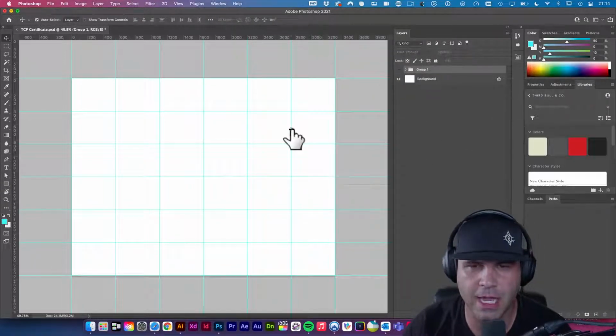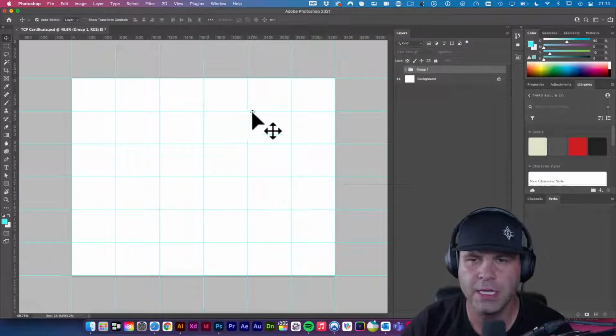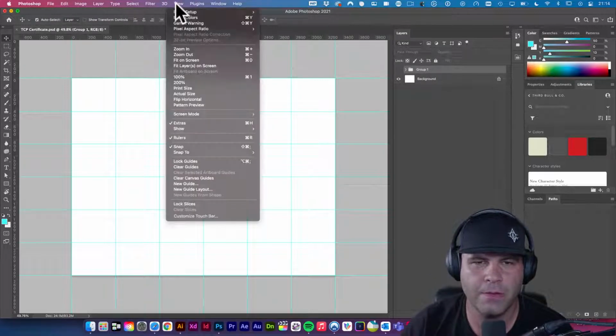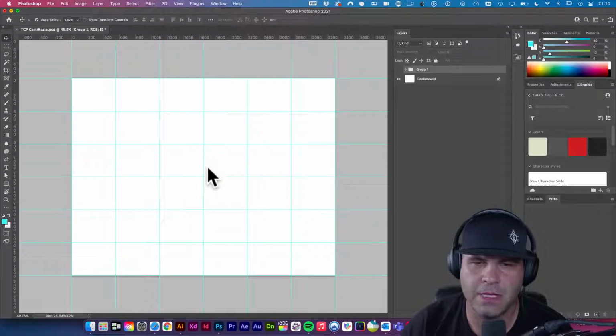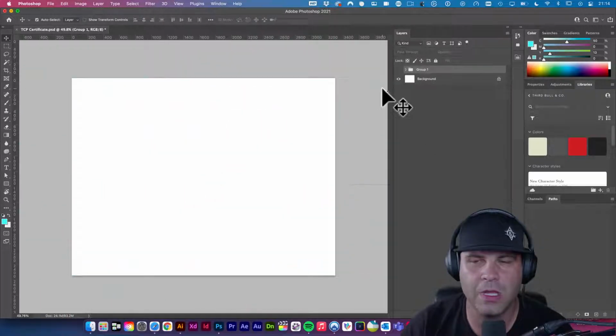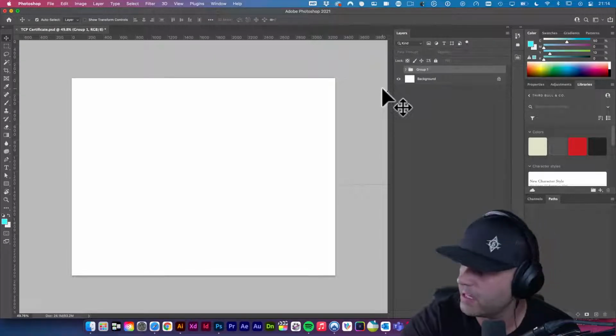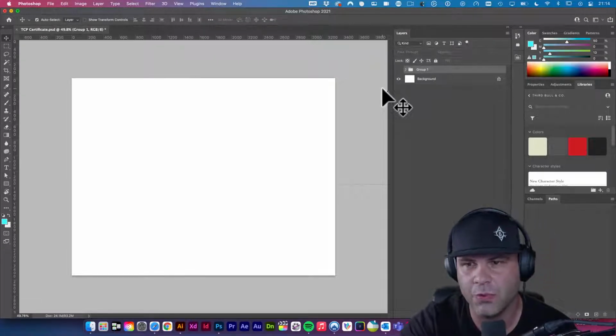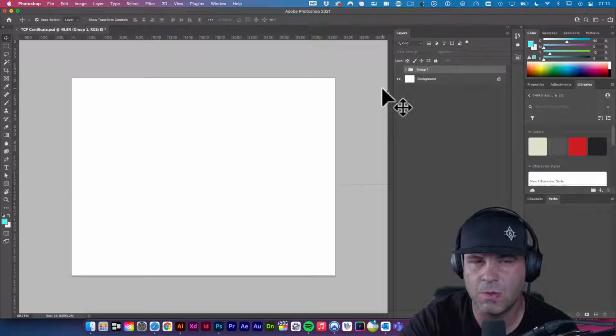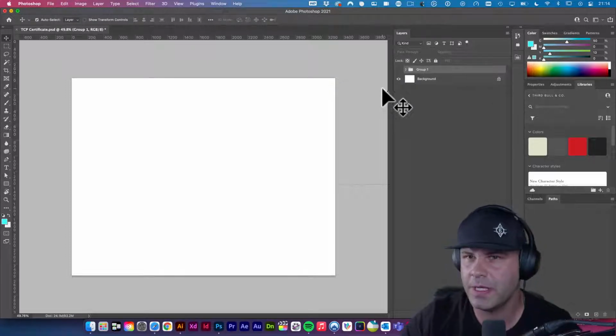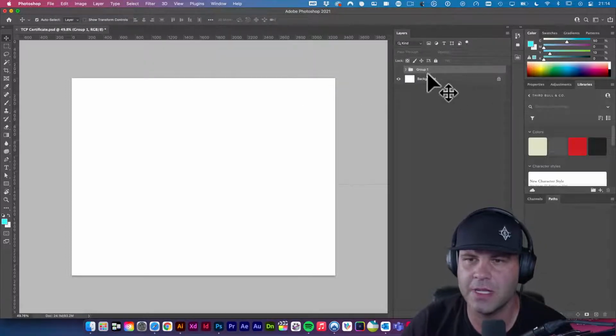And this is a lot of guides. I'm not sure what he was doing with the grids. But I'm going to go ahead and go to View, and I'm going to clear these guides out. I'm just going to start totally blank. Now, the thing we're going to do with this, it's probably going to be printed on a regular inkjet, OfficeJet printer on your desk. So some of those can bleed ink all the way to the edge, but we're going to give some space on the edges for this.